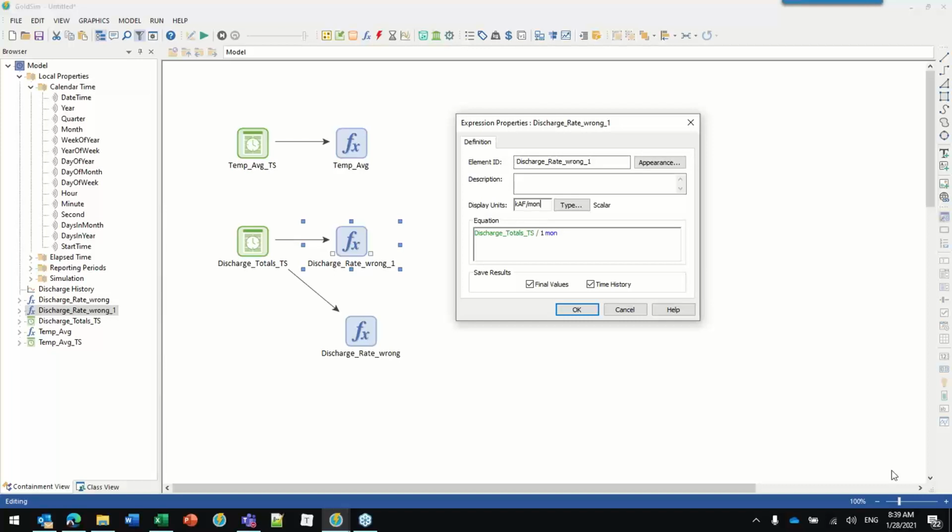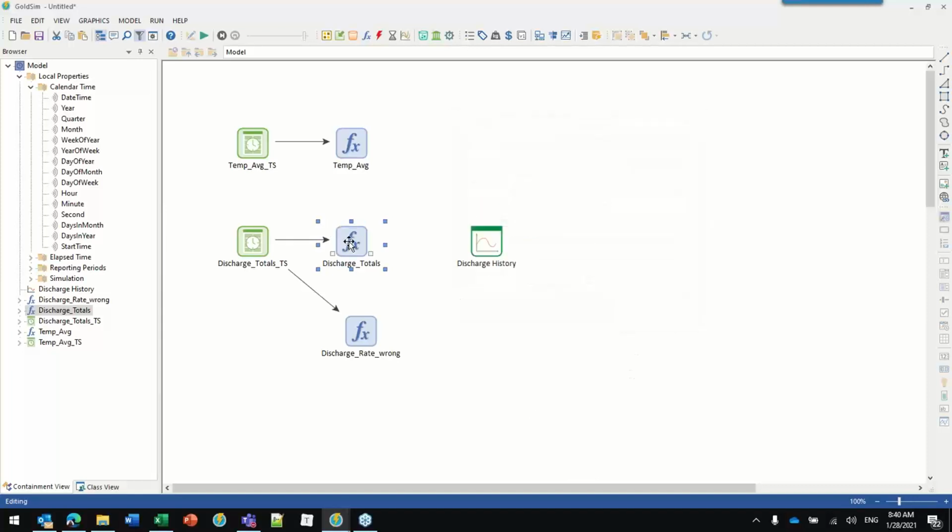So I always like to refer to the time series as it is, so that it can be the global starting place. I'm just going to call this discharge totals, and because I'm just referring to the time series, that's all I'm going to do here. So this is my starting point. Everything in the model is going to refer to this one, not this one.